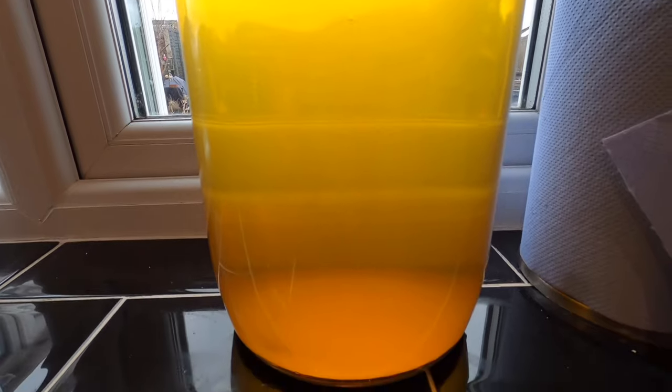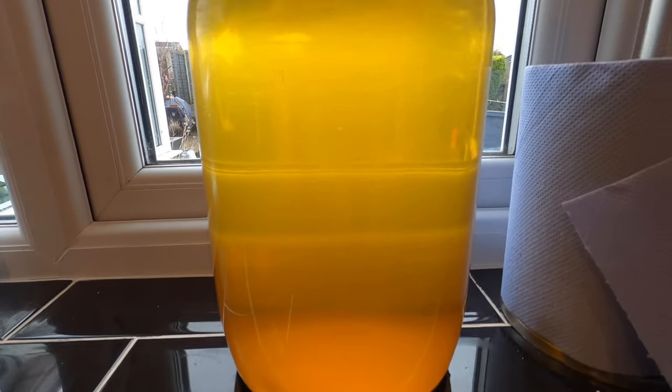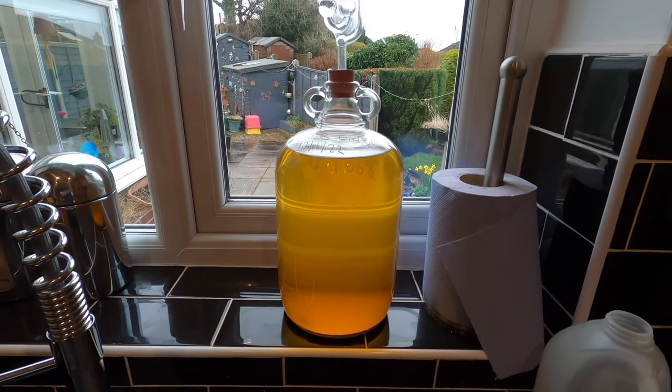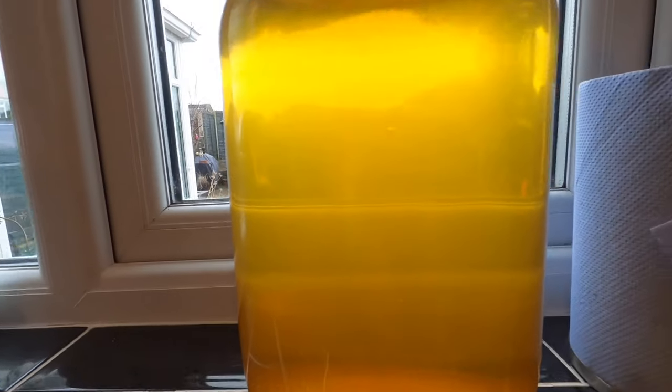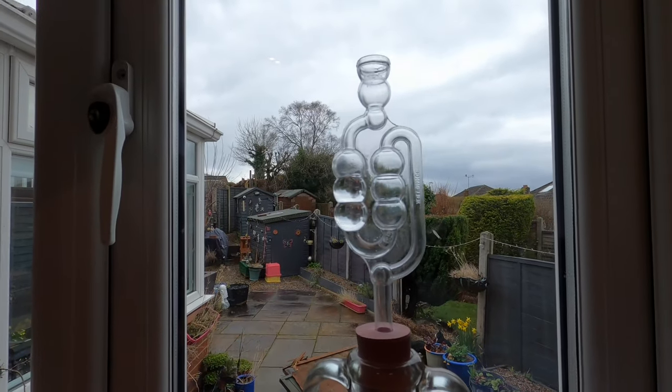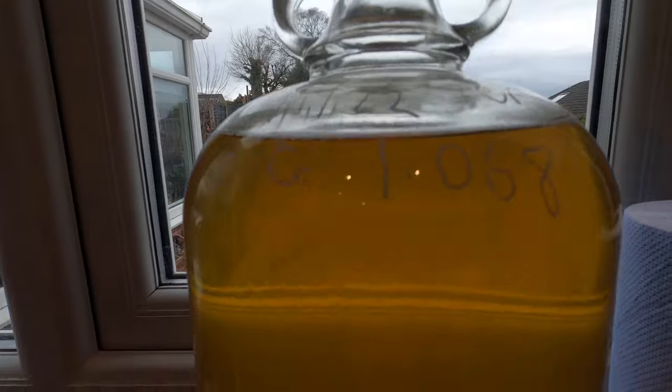So this has been in the demijohn for 7 weeks, and it's fermented pretty much the whole time. There are still some bubbles coming up. If you take a little close up there, you can see some bubbles. But it's reached a point now where I'm probably only getting one bubble through the airlock every minute, so I think it's slowed down enough for bottling.